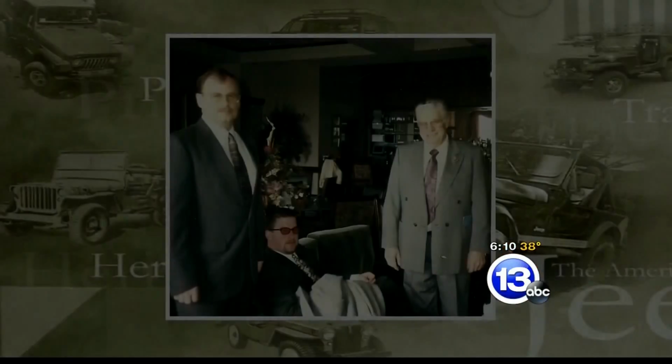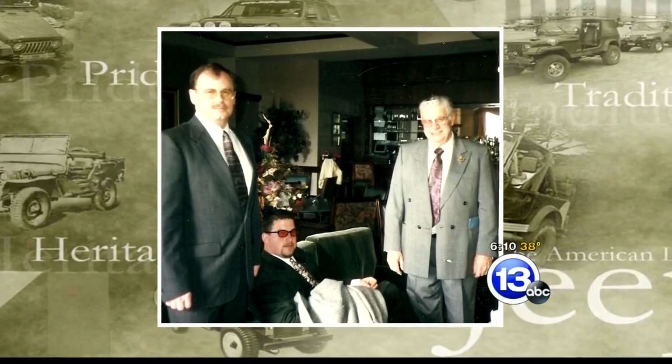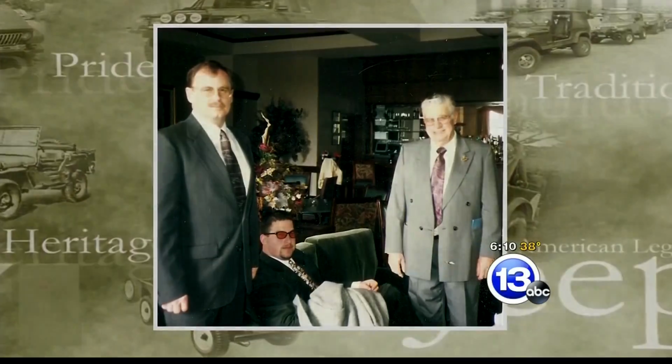I've been here for just over 20 years. My dad worked here. He was a tool and die maker. His dad, he worked in all different resources as far as paint shop. He was a boss for a little bit, and he was union also. And then my great-grandfather, which I never got to meet, but I was told that he worked building bicycles at the Willys plant before they started building cars.